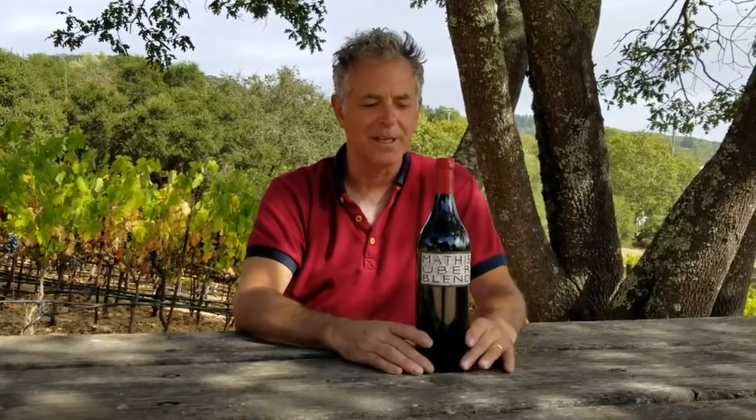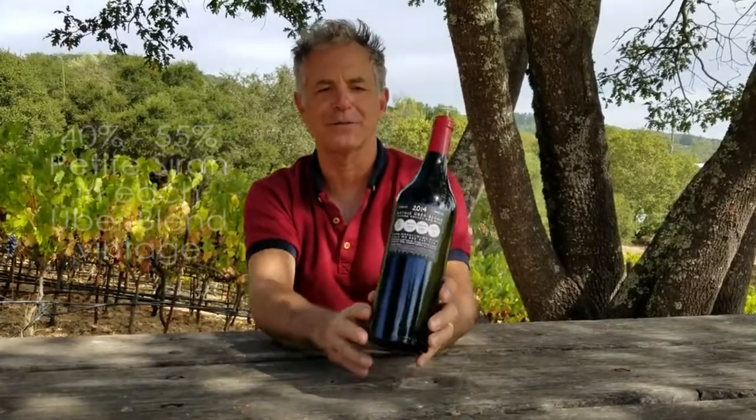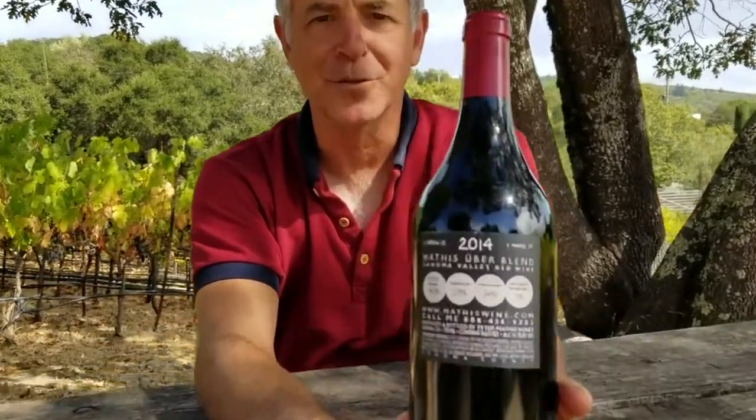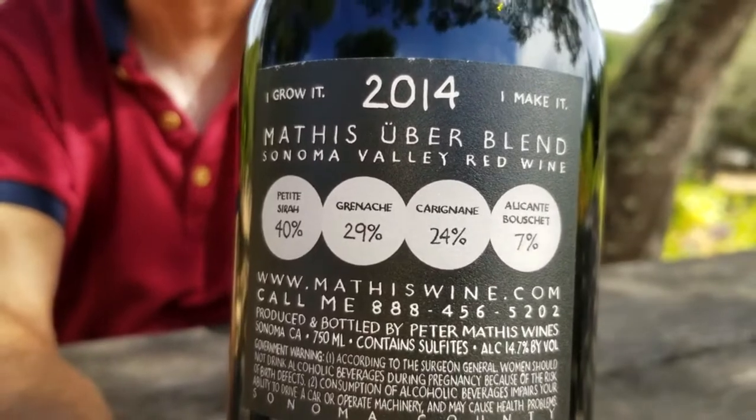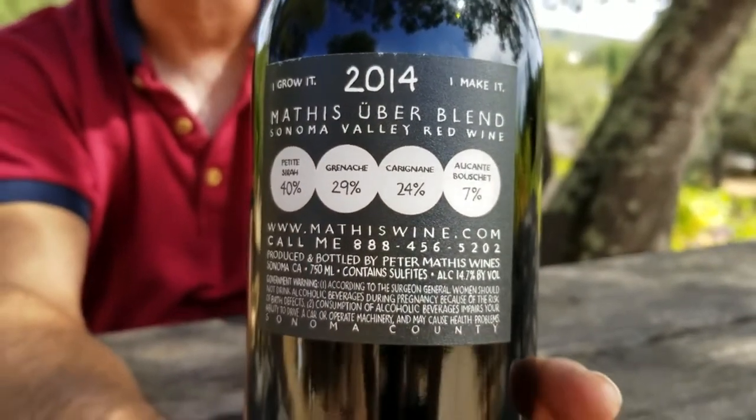What kind of a blend? It quickly became apparent that I wanted to make something with Petit Syrah as the dominant grape. I just kept gravitating to those mixes. I love the Petit Syrah one. So that's where it is — it's been somewhere between 40 and 55 percent Petit Syrah every year. You can see here in the 2014 — zoom in there — you can see the varieties leading off with 40 percent Petit Syrah.